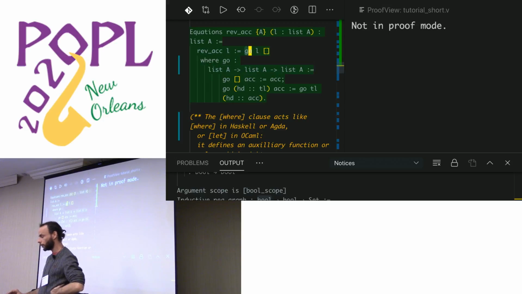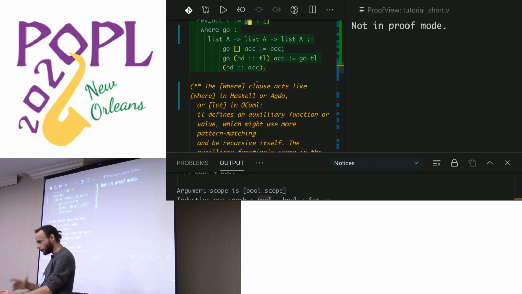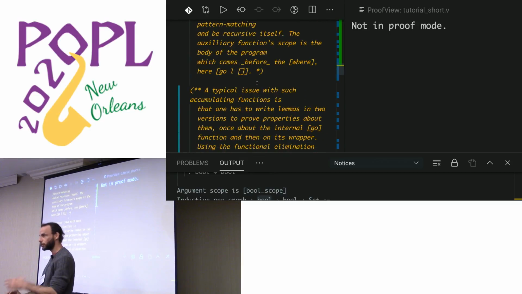I have this auxiliary go function, which just accumulates the reversal of the list until the initial list is empty, and then I return the accumulator. So it's just a standard auxiliary function, like a let-bound auxiliary definition.